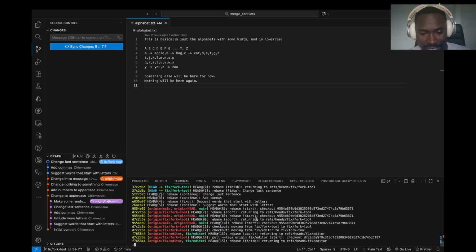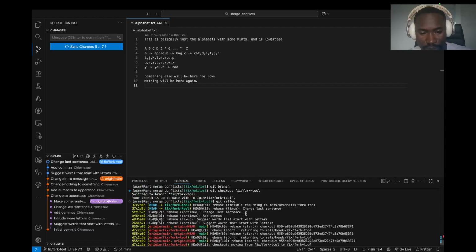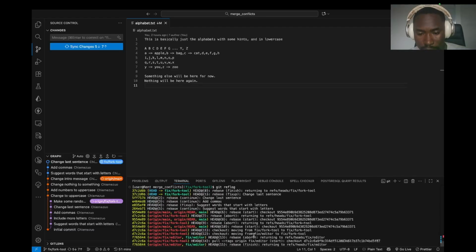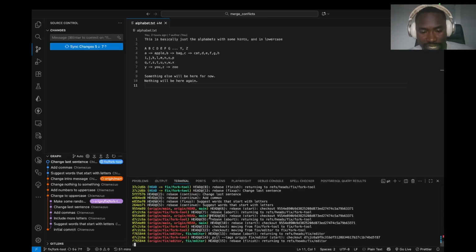So from here, you could try to pick up. Let's look at what it says. Somewhere along here is where our rebase starts. Yes. And we abort, we rebase again, we abort, we rebase, and then we make all these changes.